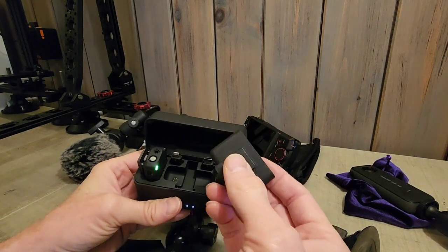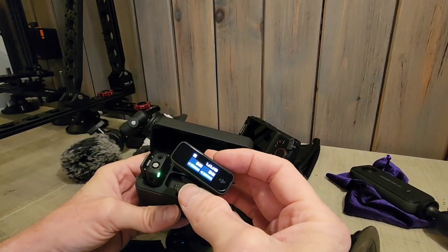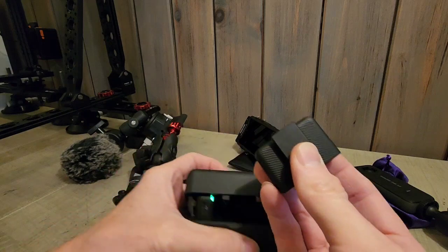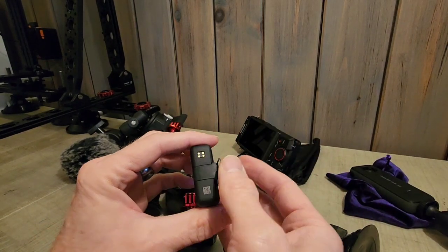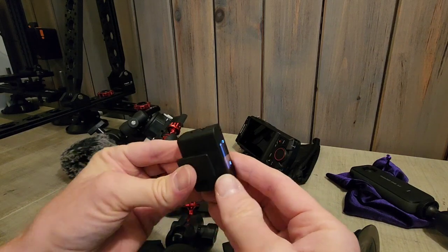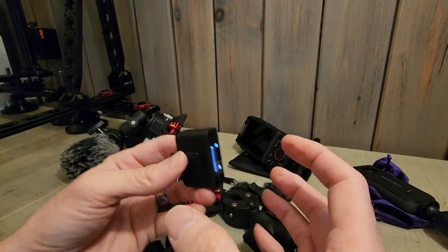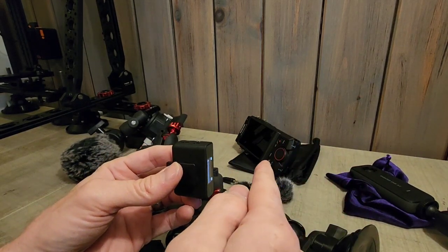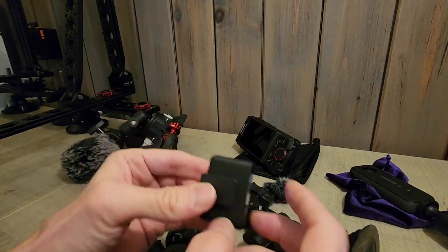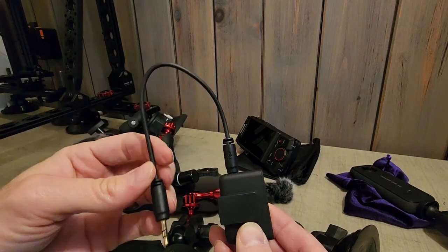And so for those of you not familiar, the way this works is this is a receiver for the audio signal, and this goes on the camera. So you can get cages and things like that for your GoPro, or you can just find a place to put this nearby. But this clamps into like a hot shoe mount on any camera. So a lot of those cages for the GoPro, they'll have a cold shoe slot, and you can slide this in, and then you just use the patch cable from this, go into your GoPro.